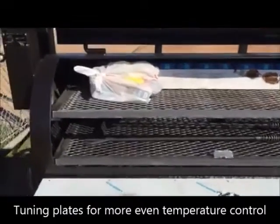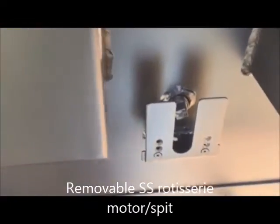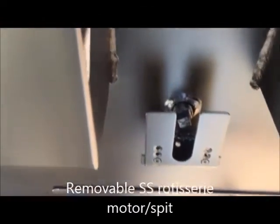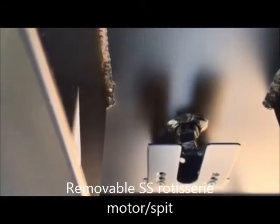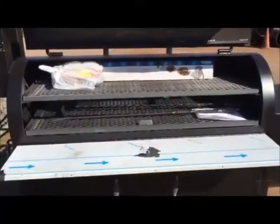There's also a rotisserie that mounts inside. There is a motor mount right there for the rotisserie and the spit that runs through it. You pull that plug out and the spit inserts. Stick your motor in, the spit goes into the motor, and you have a single spit rotisserie in here.